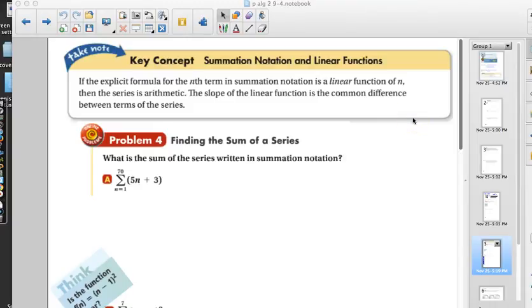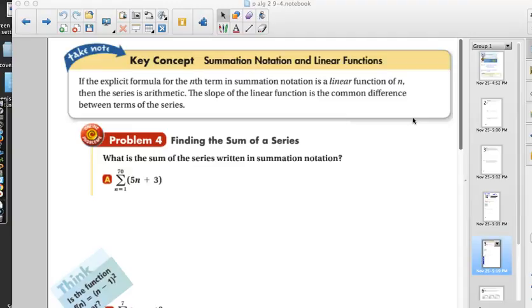There is one we had talked about yesterday, how summation notation is actually really cool if you're actually going to find the sum, because it's really easy to get all the things that we need for the formula. But the problem becomes, when can we use it and when can't we use it? And we have to know the difference between what an arithmetic sequence looks like and what all the other sequences look like, so we're not using it when we're not supposed to be using it. It's actually pretty easy to tell.